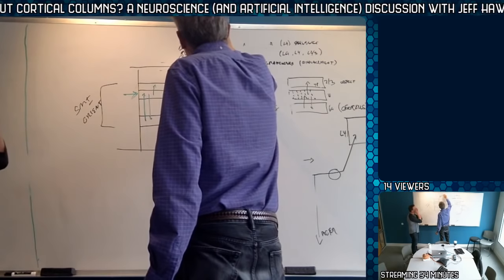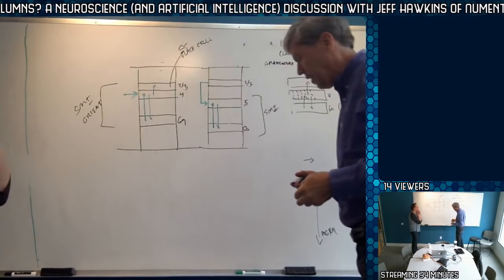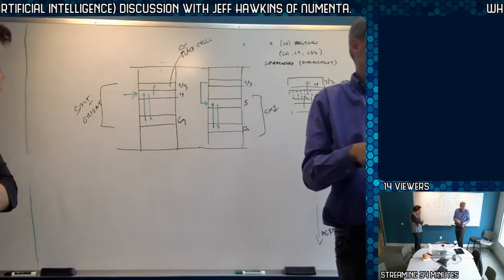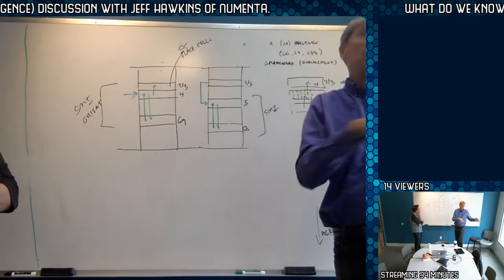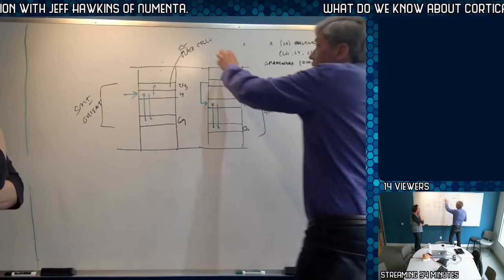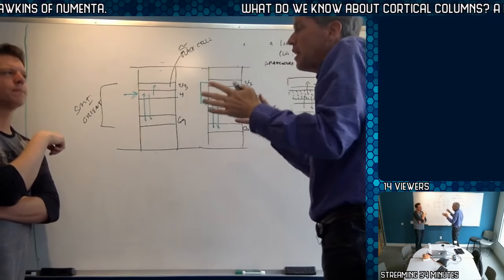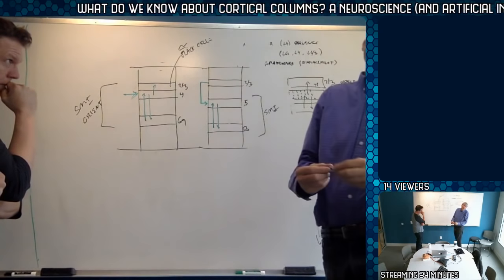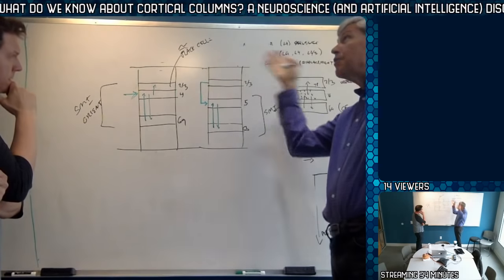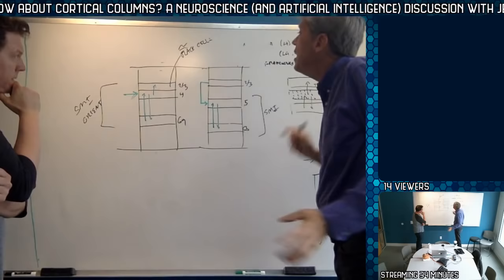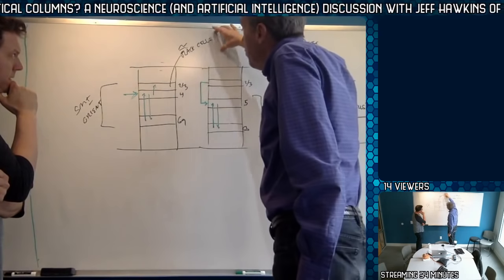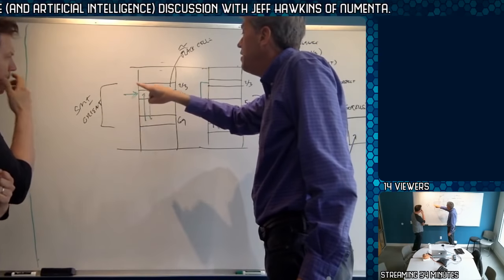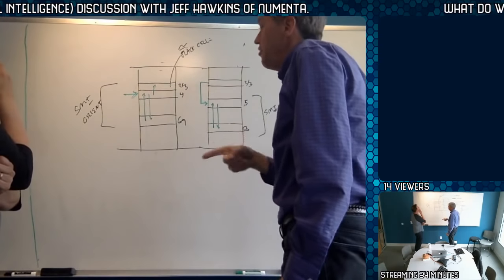Equivalent to place cells. Meaning, this is a stable representation. Place cells are cells in the hippocampus that are stable, meaning they stay active for the same position if the animal's in one location, independent of which way the animal's facing. It doesn't matter if the animal's looking left or looking right, these cells are active. It's like this point in space is an object, and the object is independent of which way I'm looking. I'm defining the object as a point surrounded by a bunch of things. So this is stable over movements of orientation. And that's what I need to predict my input. I need to know my orientation and my location.